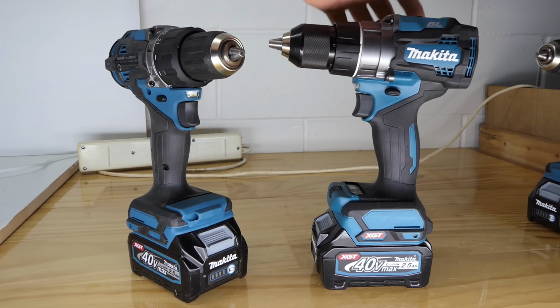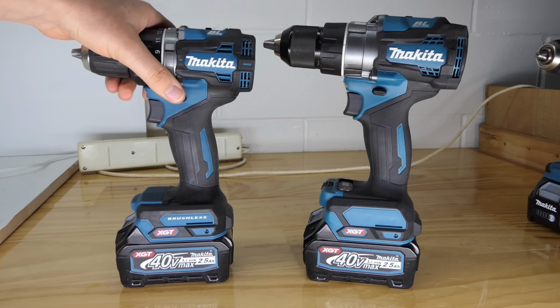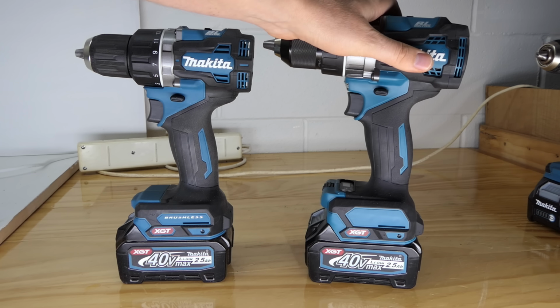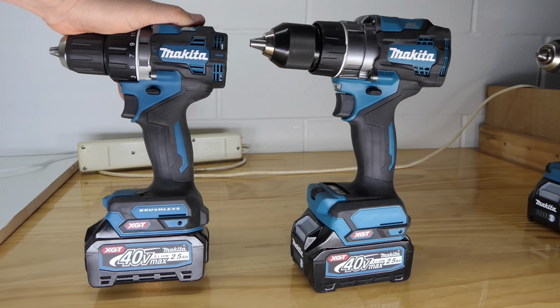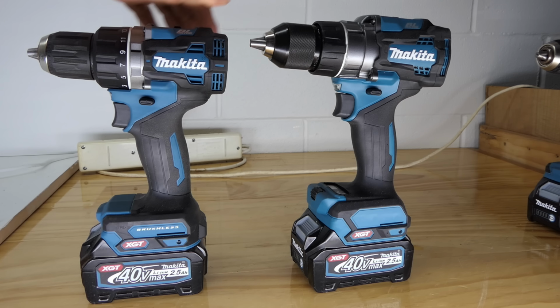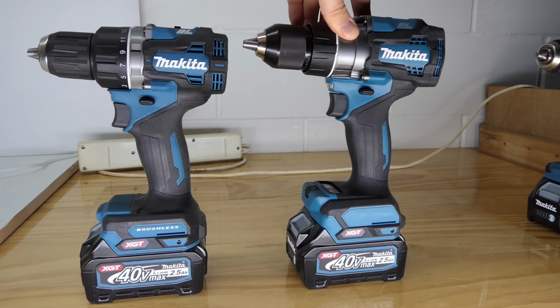This high-end model comes with a side handle. This one does not. The torque is much lower. You're far less likely to do damage to your wrist with this one as you are with this one. The entry model is rated at drilling into 13mm steel and 38mm wood. The high-end model is rated at 20 in steel and 50 in wood.